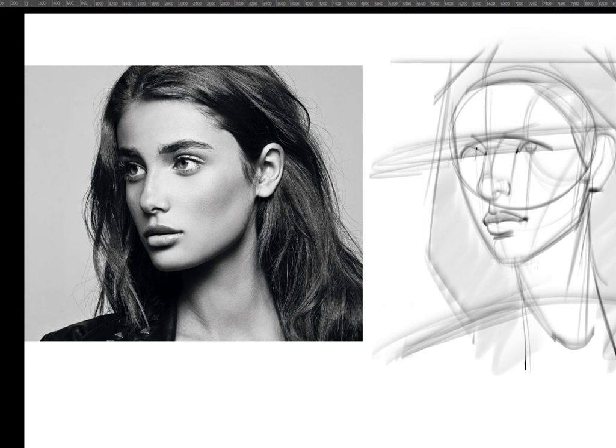But we can go ahead and go back and forth between those two pupil shapes. Just make sure they're more or less matching each other. Again, that is something we can correct and make more precise later in the drawing.